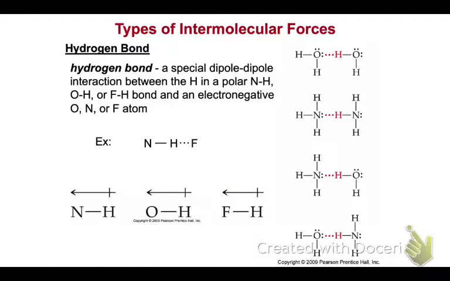Here are examples. Look at the red dots, they are hydrogen bonding. This hydrogen is bonded to one of the three atoms, and it is hydrogen bonded to one of the three. This one is bonded to one of the three atoms, and it's hydrogen bonding to one of the three. Bonded to one of the three atoms, and it's hydrogen bonded to one of the three, and so on. And by the way, intermolecular forces do not need to take place between identical molecules, meaning it doesn't have to be water hydrogen bonding to water or ammonia hydrogen bonding to ammonia. Water can hydrogen bond to ammonia, and ammonia can hydrogen bond to hydrogen fluoride, and so on.